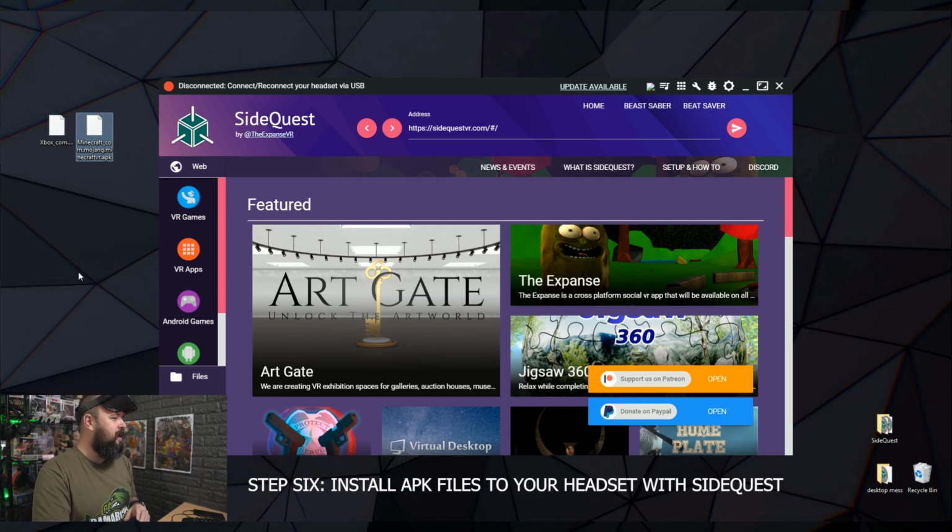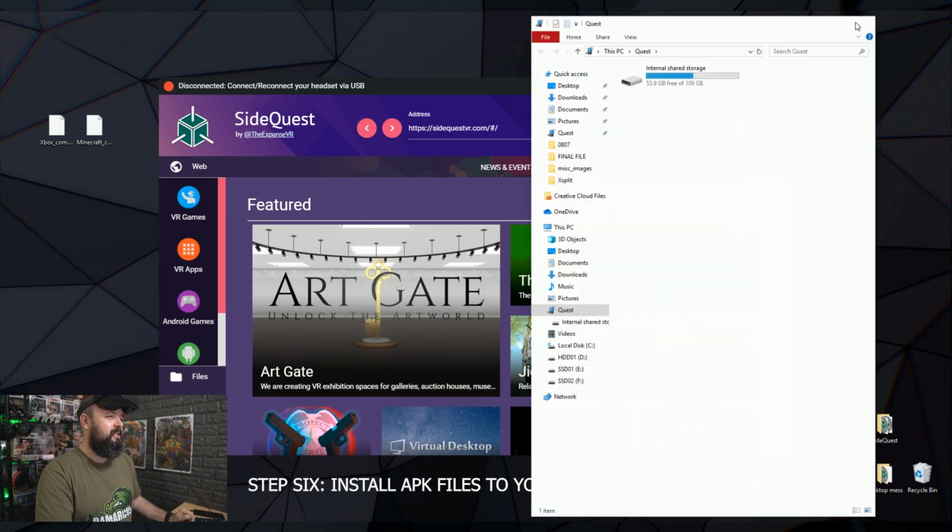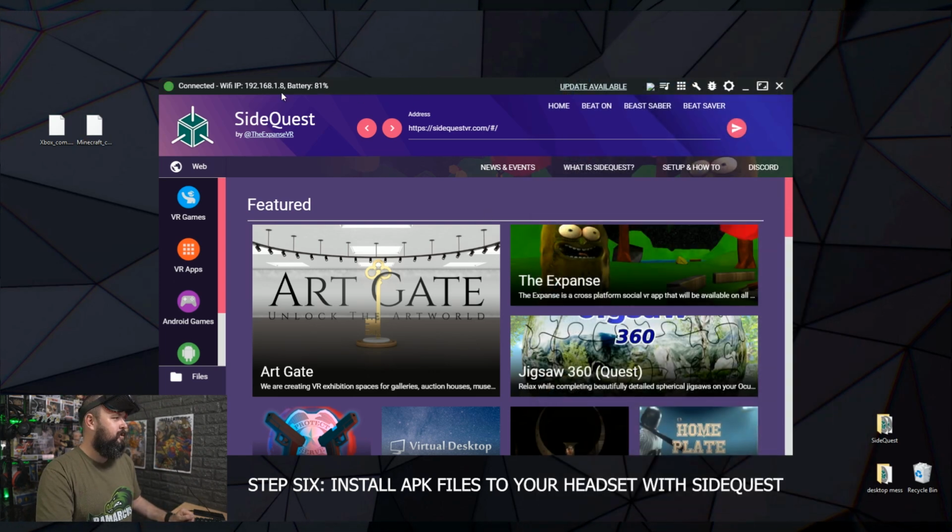All you need to do now is connect your headset via USB. So I've got a magnetic cable here. I'll just attach that on there. Perfect. Give it a second. We'll close that window there. Up at the top here, it should go green. Yep, means we're nicely connected.